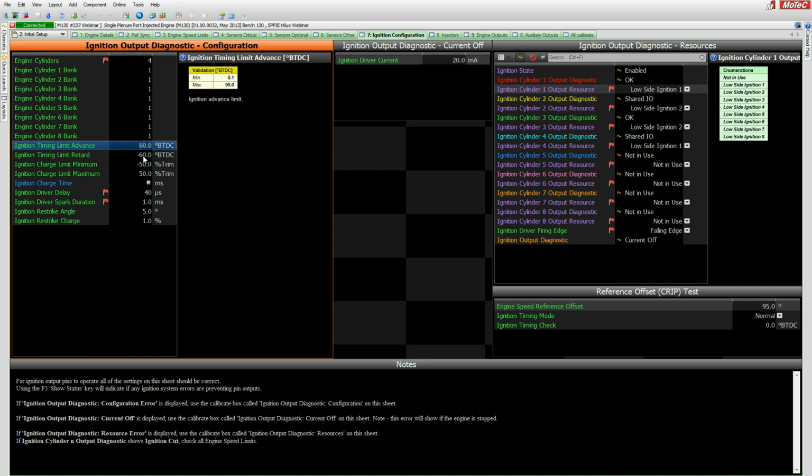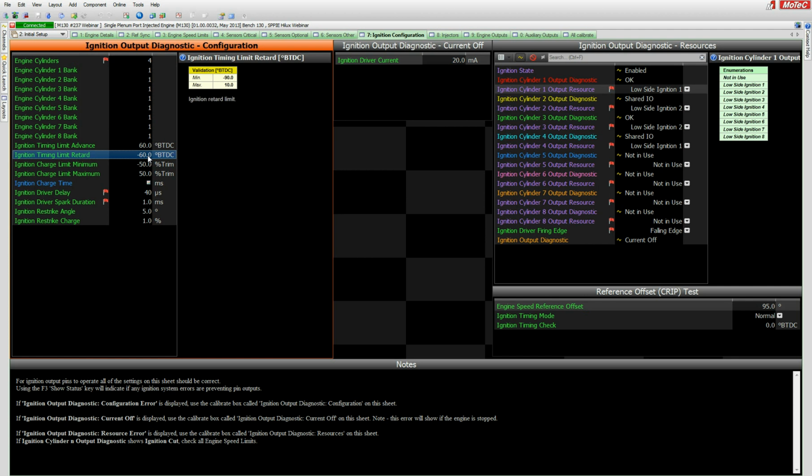A couple of parameters here which should be noted are the ignition timing limit advance and retard. Now in this ECU, because there's many different functions which control timing over and above the main ignition maps and the compensations, we've more or less given you the opportunity to clip those maximum advance and retard numbers, so you can never go outside a certain bound.